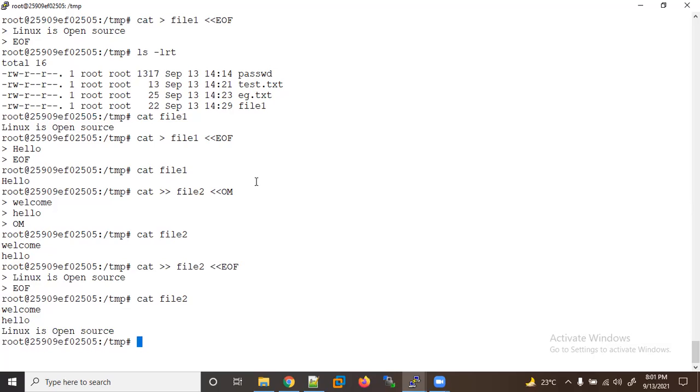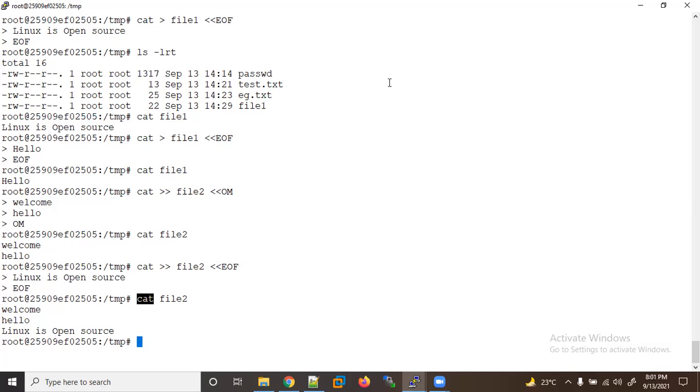In this method, editing is not possible. How to edit, we will learn in the coming lectures using the VI editor. So suppose you made a spelling mistake here in hello, and you want to edit it. Using this method, we can't edit.